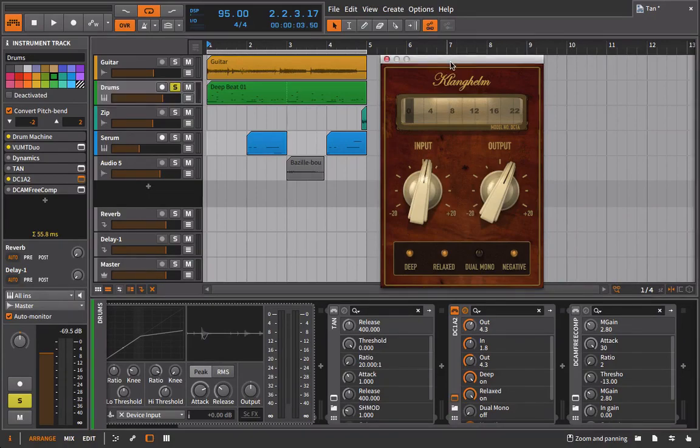Now, this is almost certainly more of a character compressor because we're getting that punch. And this brings up a really interesting historical tidbit for you all. It's something that many of you are already aware of, and maybe some of you even own an SSL channel strip, or I think Waves has this SSL bundle where you get the channel strip, and you also get the bus compressor. And so you're wondering, why is there a compressor on the channel strip, and why does it sound so much different to the one that's on the bus?